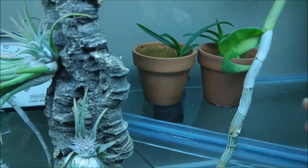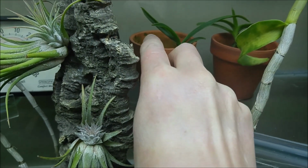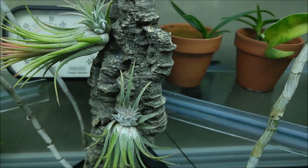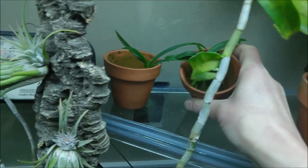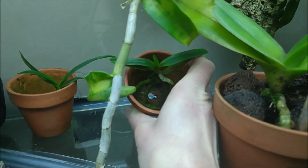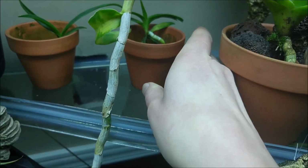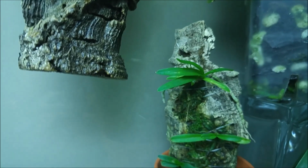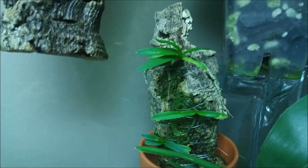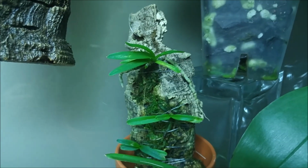And here I have yet one more from the same flask. I deflasked them too. So there are three of them, one here and two there. And this one is Vanda insignis, also from the flask that I deflasked myself. And then moving on this side, I have this mound with three seedlings. They're all Vanda insignis.